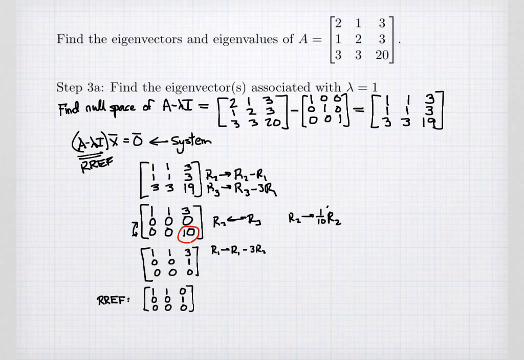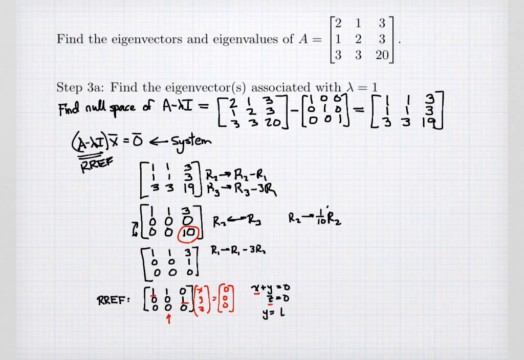So if I think of this as x, y, and z, that I want to multiply and have this equal to 0, 0, 0, that would be the system of equations. I get a system x plus y plus 0z equals 0, z equals 0, and I have an equation that starts with x, I have an equation starting with z, but I have no equation starting with y, so y is my free variable. So y is free.